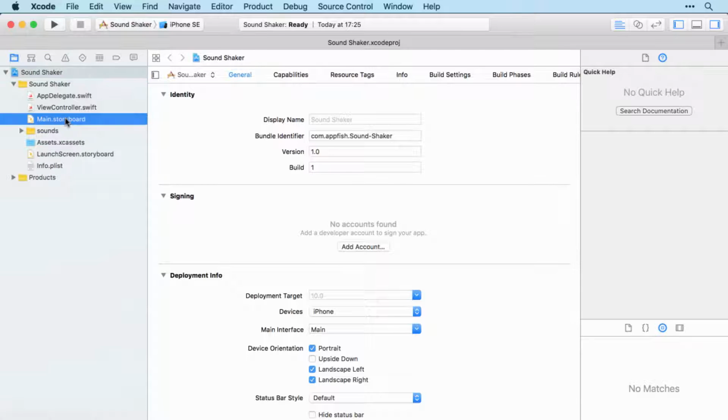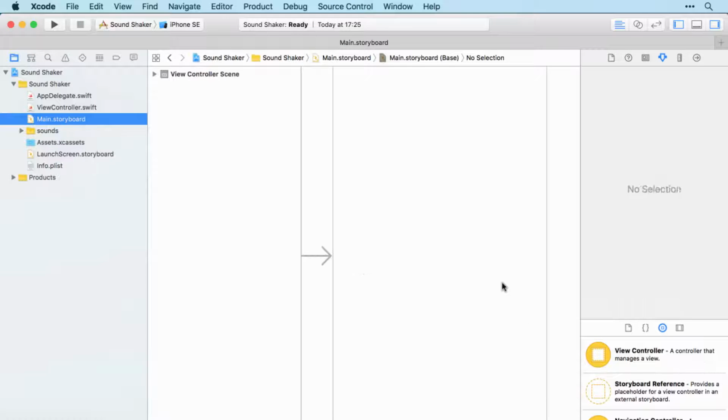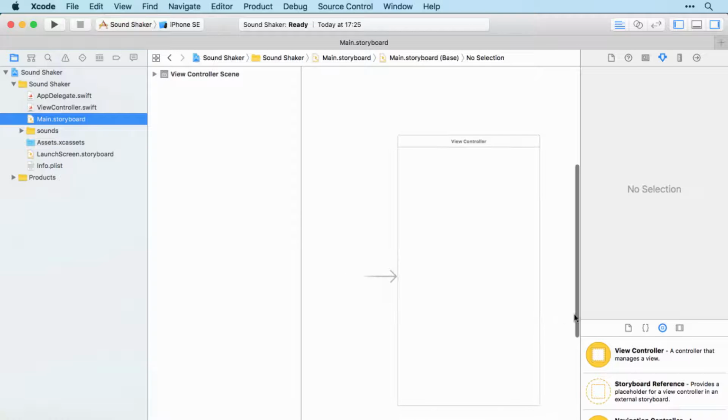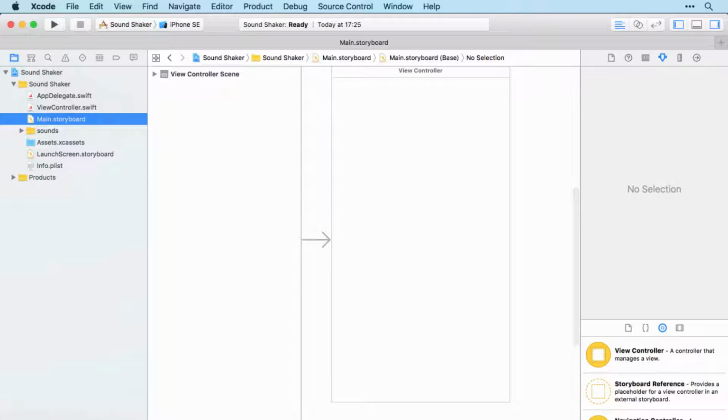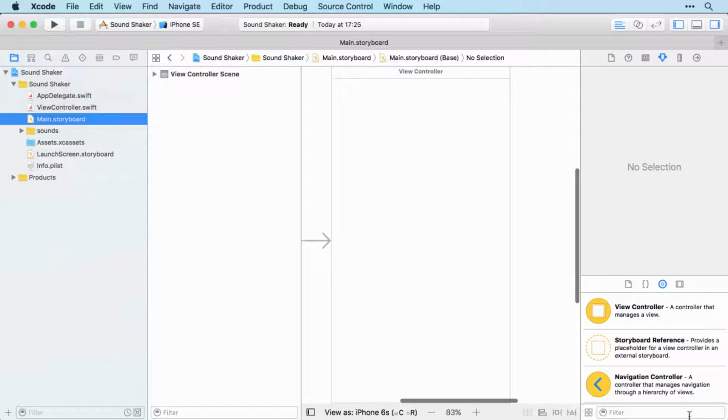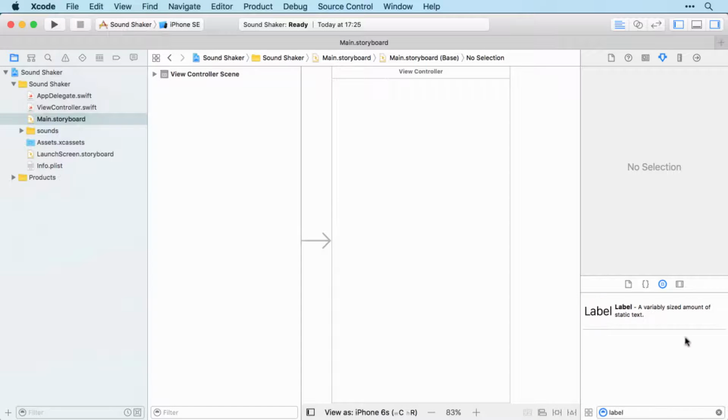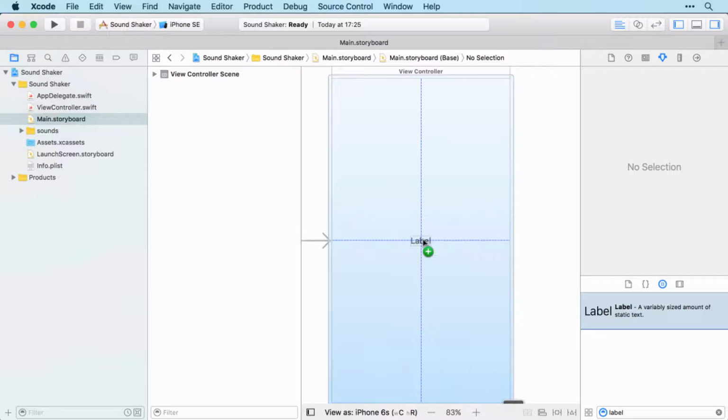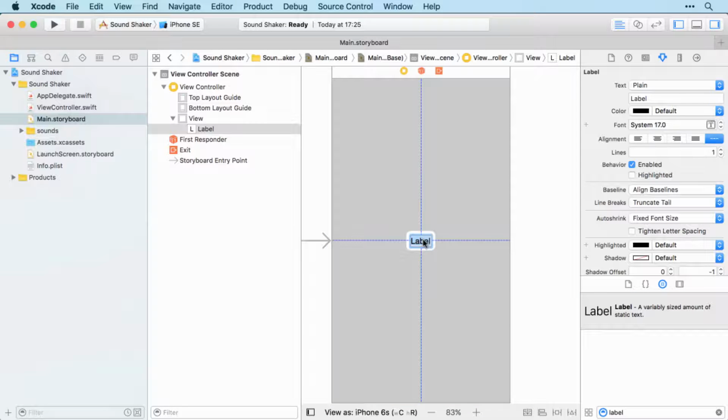So let's start off by having just a little tiny bit of a user interface. So we'll have just a single label telling the user what to do. So we'll center it.